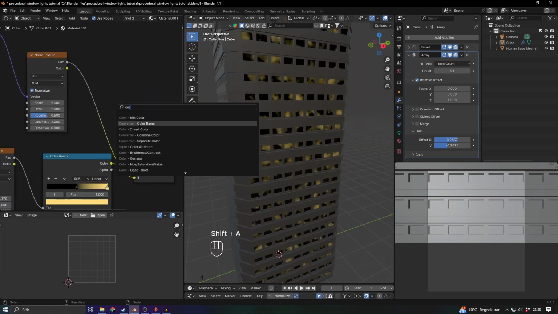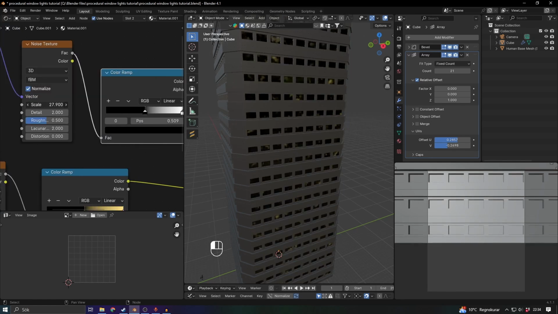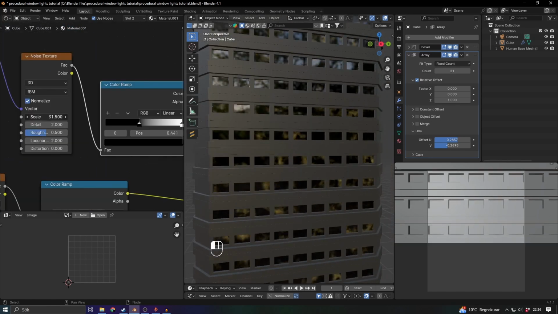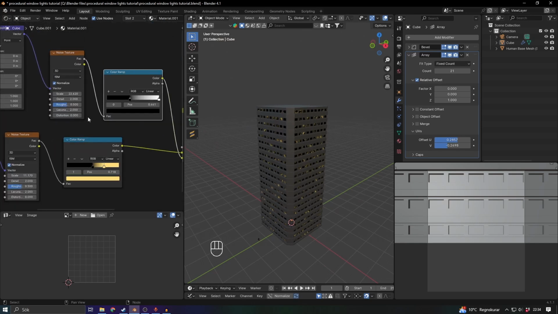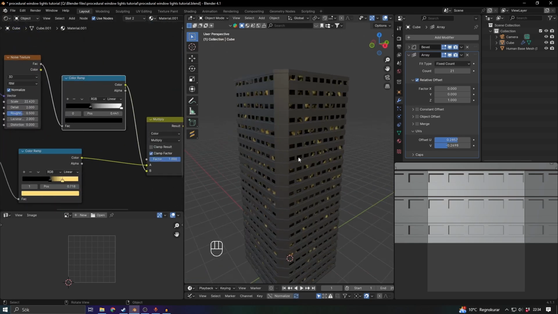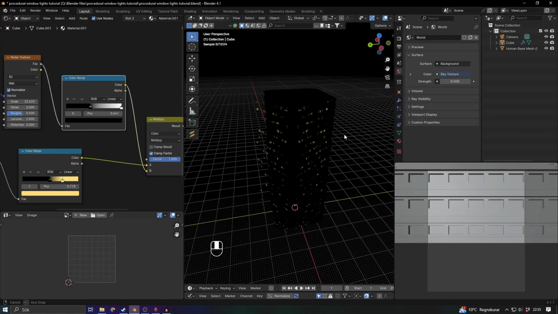You probably want a color ramp as well, just to increase the contrast and increase the scale as well. And this is just kind of an overlay on top of this to sort of add some other little specks. It can be nice to increase the contrast on this first noise as well, if you see that this other noise texture that we added on top makes it too dark. Something I'm seeing now is that this is kind of mirrored. The texture here, you can see it's being repeated on the left and right side.